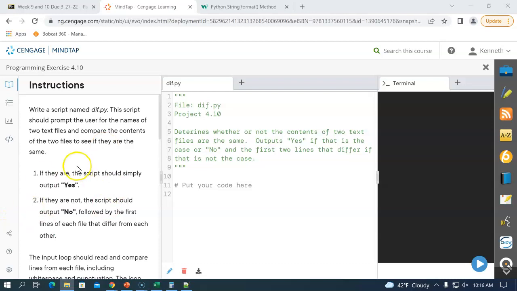So we know we're going to have to do 2 files, so we could do something very similar. Input file names. Depending on what we wanted to call them, I'm going to probably call them file1 equals input, "Please enter file 1."